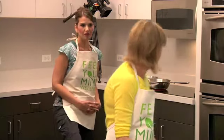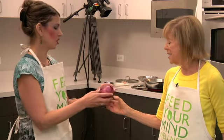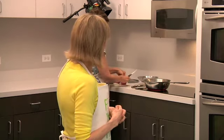So we have an assistant here, and one of the things that's great when I stir fry greens is garlic and onion. So this is Michelle. Thank you for coming and being our chef. Would you chop up that onion? And when you chop up an onion, one of the other things I've recently learned is you can use the peel for something. So when I'm making a stock, I will throw it in with the peel. For this particular stir fry, we might not want to use the outer layer, but you can. It has a lot of good nutrients. So you don't have to chop it very fine, just cutting it up anyway will do.